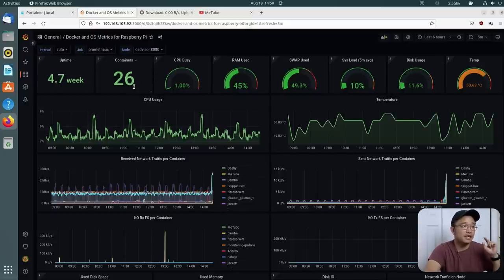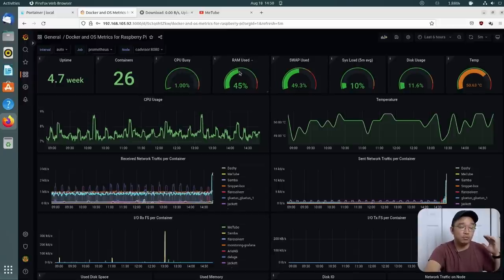I do have a fan for this, so the temperature stays around 46 to 50, right around that area, but I have the fan on low, so I am in a case with a low fan setting. CPU is not usually busy unless I'm downloading something, so this stays relatively low unless I'm using Guacamole or downloading.